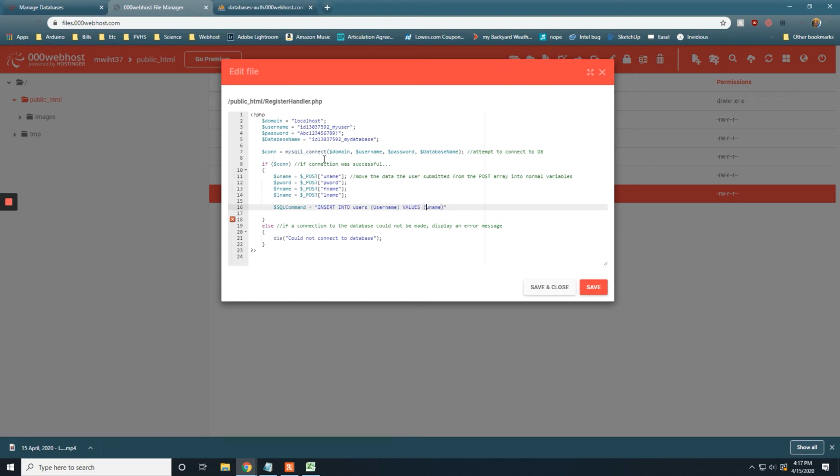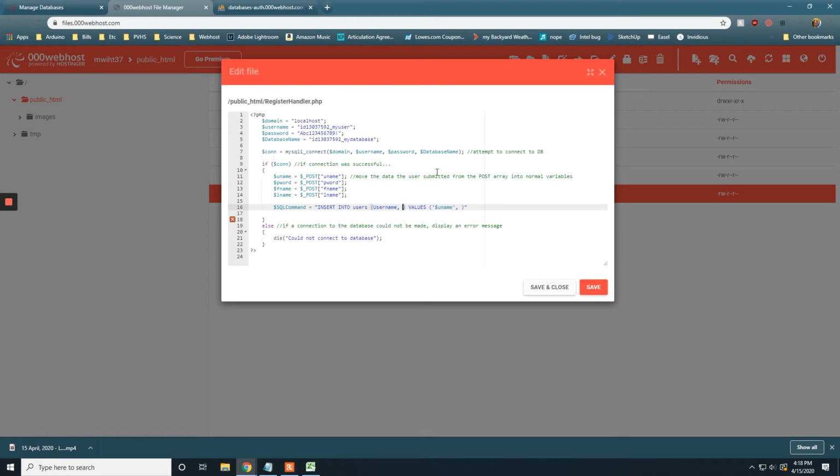Now, SQL does require that username, all that text that they're typing into, since they aren't SQL commands, they have to be in quotation marks, and specifically single quotes. So I'm going to put single quotes in there and then a comma. Now that was the username box. So what is the next one?